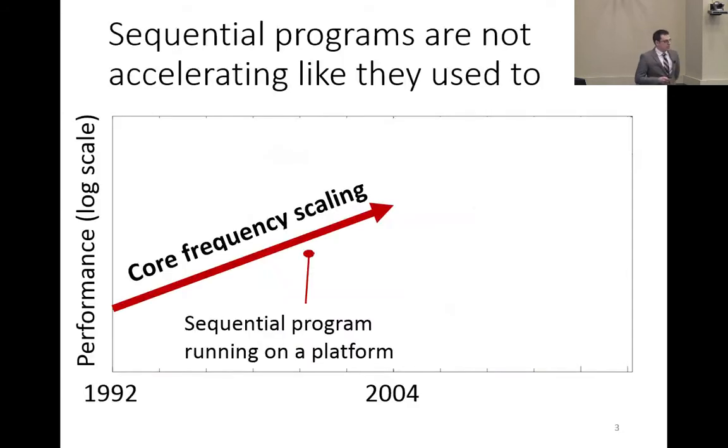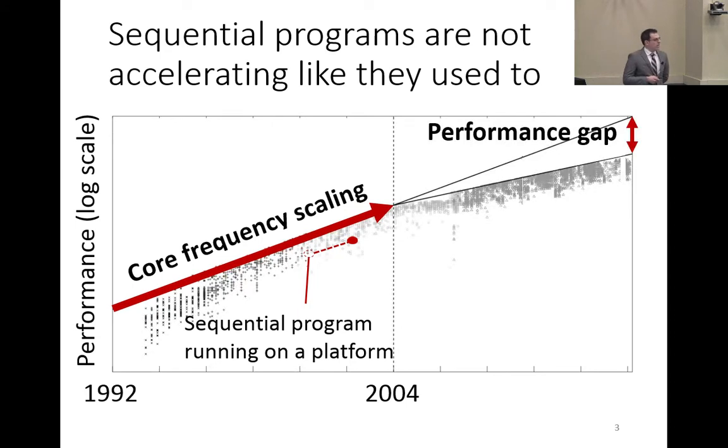In the 90s, early 2000, we experienced an exponential growth of CPU frequency that allowed us to boost dramatically the performance of sequentially designed programs. And I still remember back then when I bought a new computer, I was always fascinated to see how well it performed, how much faster my sequential programs ran in the new machine. But today is no longer the case because we hit the power wall that blocks the CPU frequency. Now, sequentially designed programs do not accelerate as they used to.